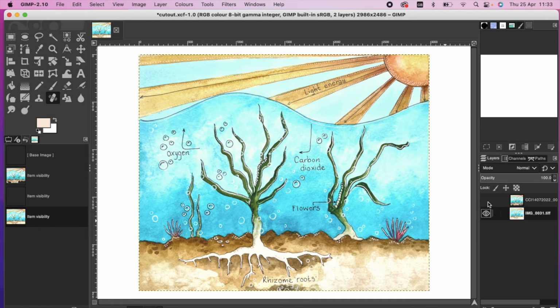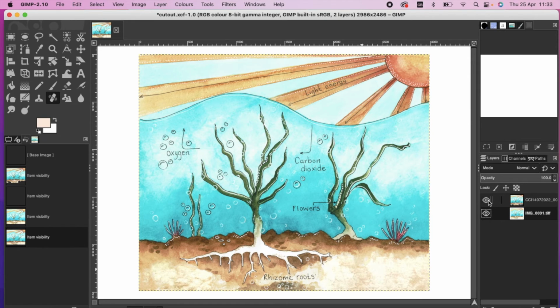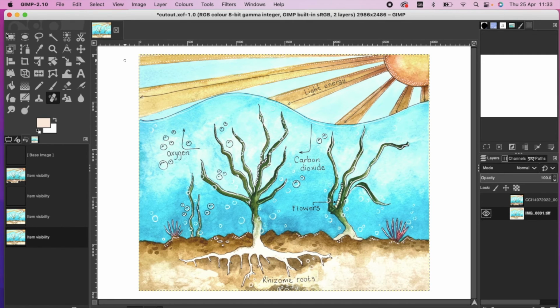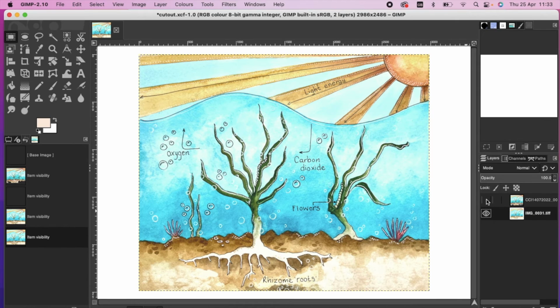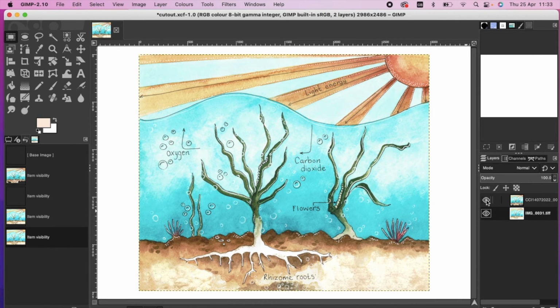But what I wanted to do was use the scan, but just use the photograph for these areas. So with both layers showing, you can see that the photograph is showing through underneath. Now, what I will have done is with the photograph, I will have gone in and changed the colours so that they match up really nicely with the scan. So I will have really manipulated that photograph to make sure that it matches and all of that sits really, really nicely in the scan, and that all of that looks how it should.